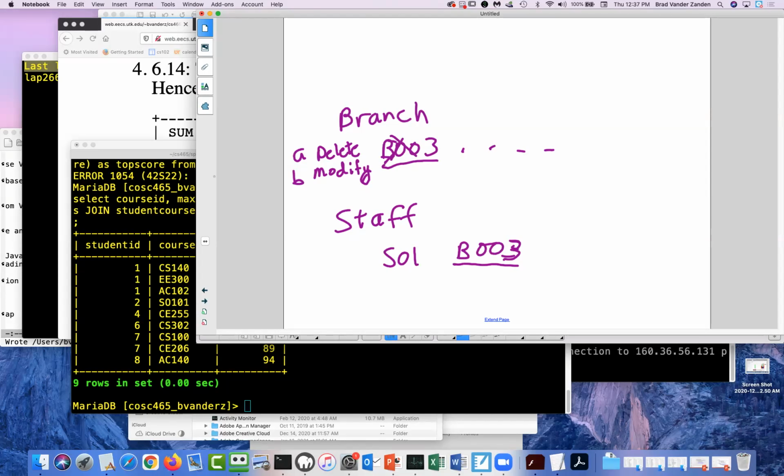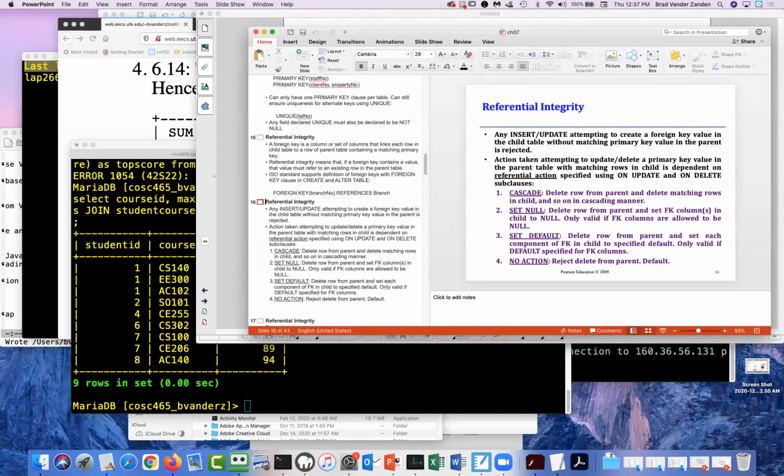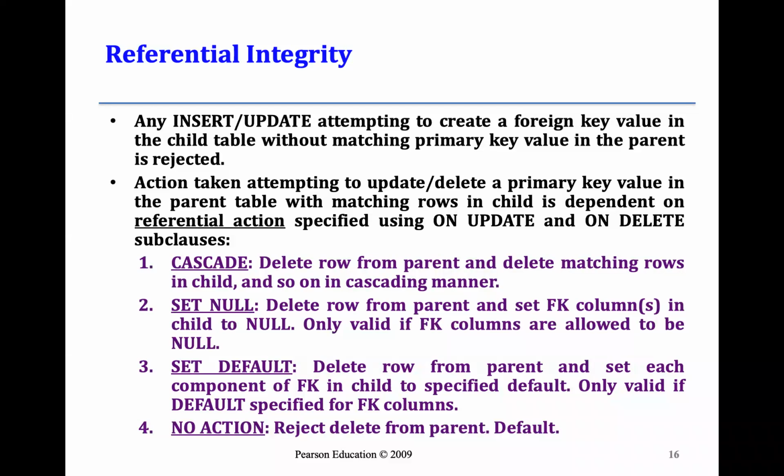So we have to specify what happens if we delete the primary key to which the foreign key points. And there are 4 options. The first option is you can cascade the change. That means you would delete the corresponding tuples from the child.